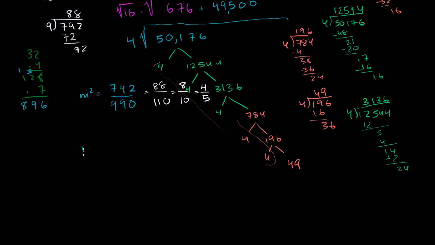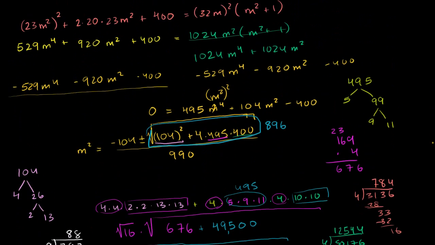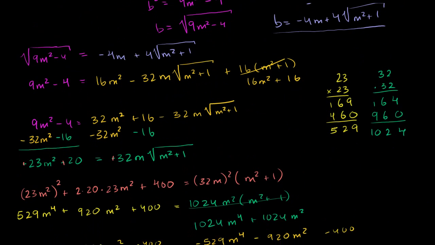So the slope of our line, m squared is equal to 4/5. Or, taking the square root of both sides, m is equal to 2 over the square root of 5. So that's the slope of our line. And now we just have to go back to one of these equations, whichever one we think is simpler, and find the y-intercept. This is the simpler one. So m is equal to 2 over the square root of 5. b is going to be equal to the square root of 9 times m squared minus 4. Remember, m squared is 4/5. So what is this going to be equal to?